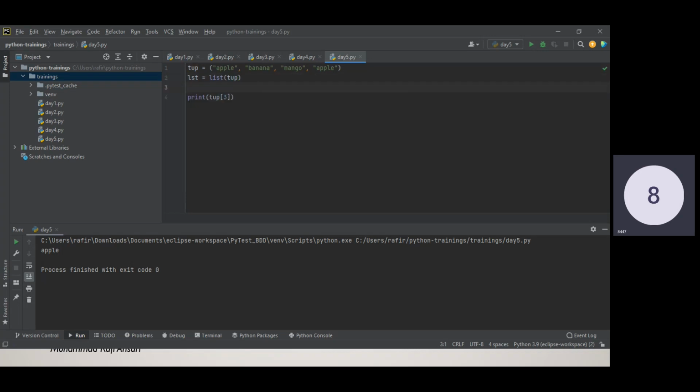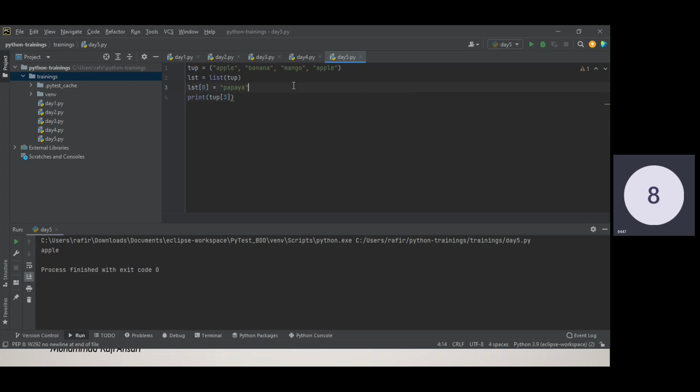If we want to change any value, let's suppose we want to change the index 0 value from apple to papaya.